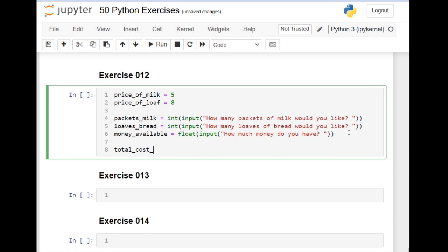First, the total cost of milk will be packets of milk multiplied by the price of milk.